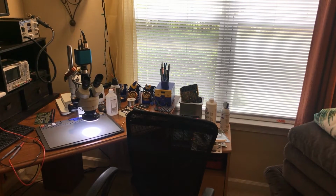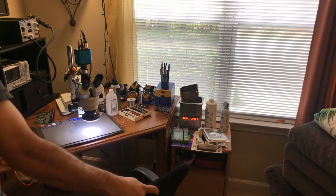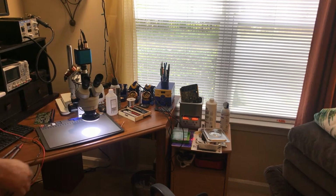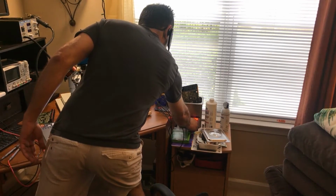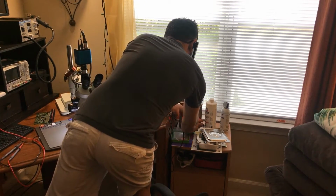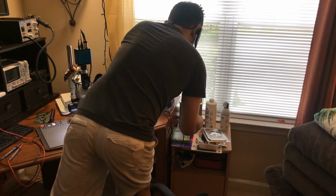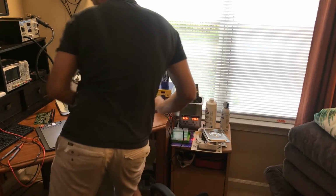All right, finally got the ultrasonic almost to 60 degrees. It's like 54. Hopefully you guys can see there. All right, that one is almost done. Okay, so it's done. Let me turn it off because I don't want to keep heating anything. Oop, wrong button. All right, gonna leave it in here for a little bit.